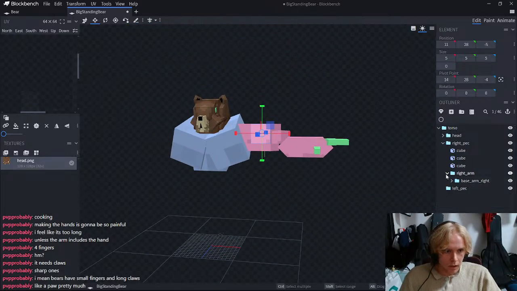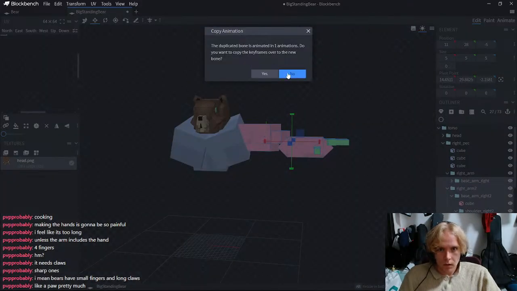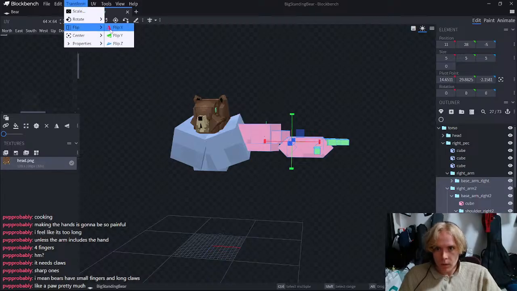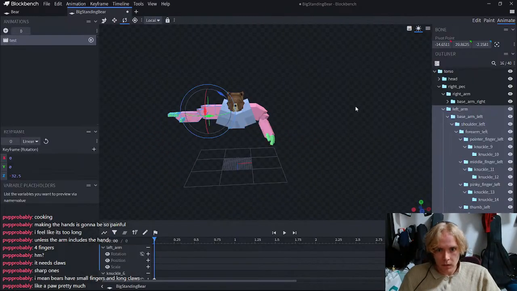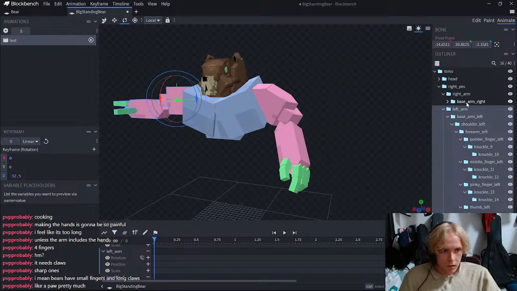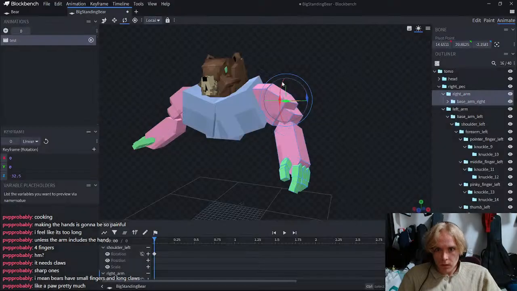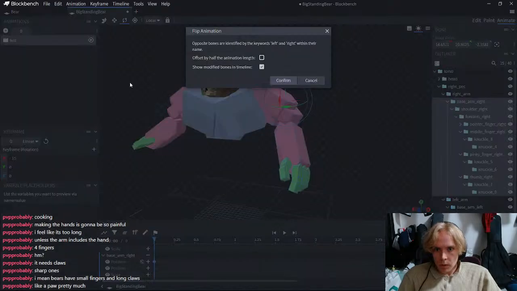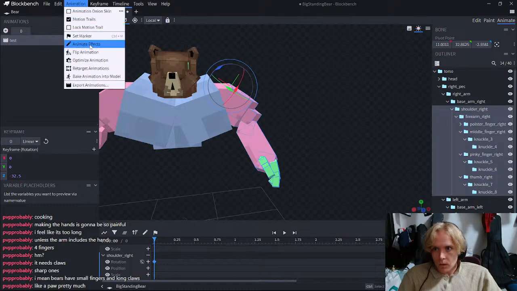Okay, so now I can take this right arm and I can duplicate it. No, and then I can transform, flip X. Okay. And now if I go to the animate, I should be able to, left arm, right arm, I should be able to flip the animation of all these. Animation, flip animation.